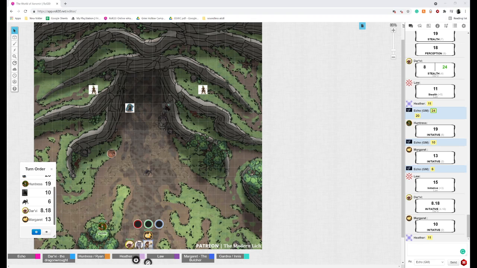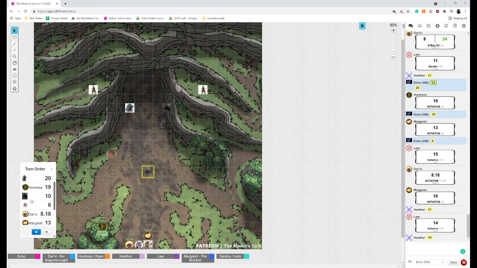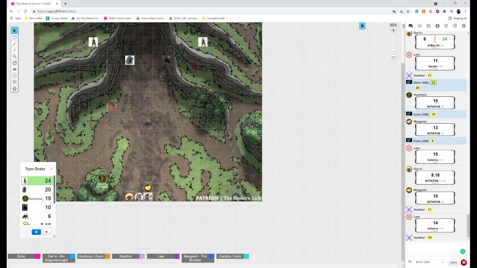If you're using the Beyond 20 for D&D Beyond, I can't help you there. But if you're using the Roll20 sheet, you can just click the word initiative. And that should make it pop up like it has for me and Darvin and them. Okay. There it goes. Okay. All right, let's see. We got 100.